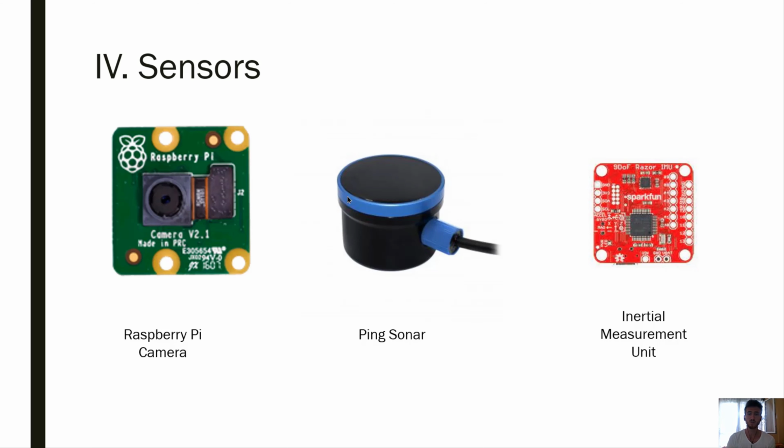We used 2 sonars in total in our project. They are both planted on the same side, and they are responsible for the robot moving parallel to a straight surface. If sonar values are not equal, it is detected in the Arduino code and adjustments are made by moving the robot right or left. Last but not least, we have the inertial measurement unit. For now it only displays the yaw, pitch, and roll degrees, and also 3D acceleration data.